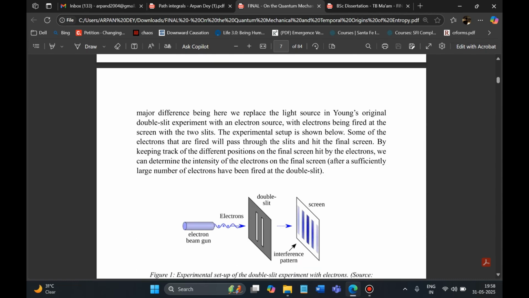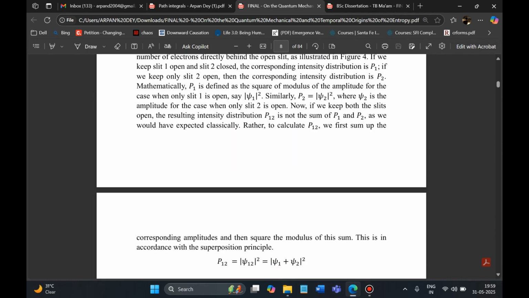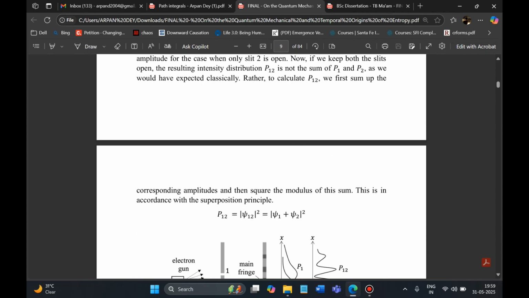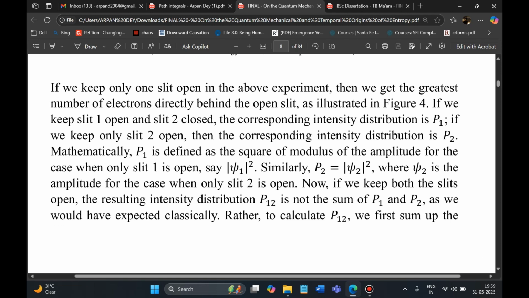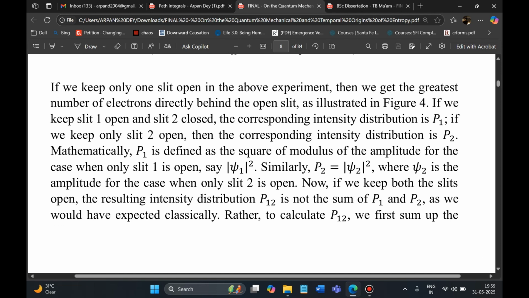Okay, now we discussed this very briefly, the double slit experiment with electrons. Now I will discuss the alternate statement of the uncertainty principle that Feynman gave. That's why I discussed the uncertainty principle once again with you. I think I've done the uncertainty principle in many of my previous videos as well, but never mind.